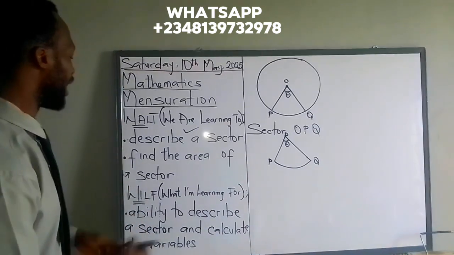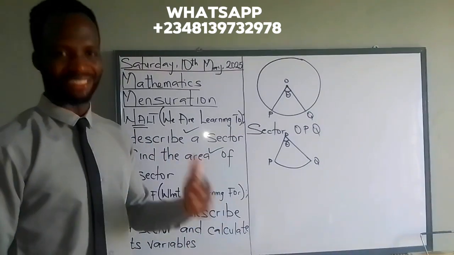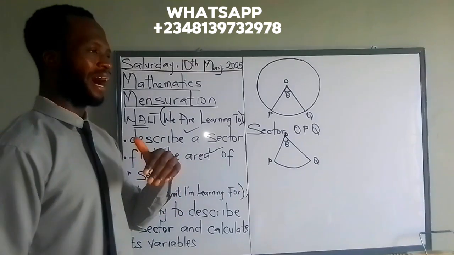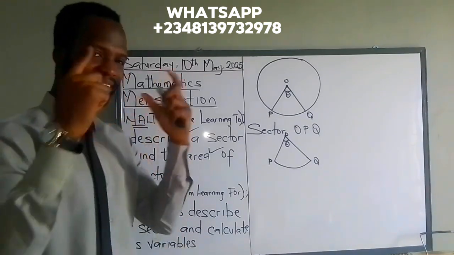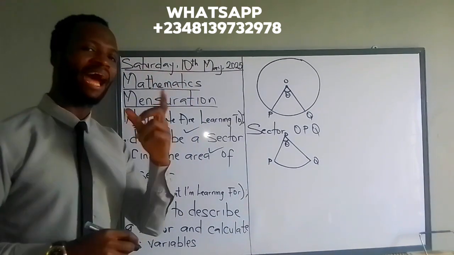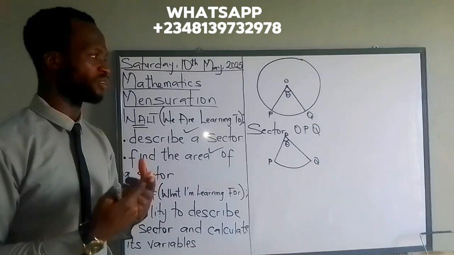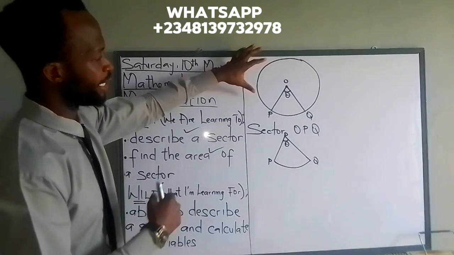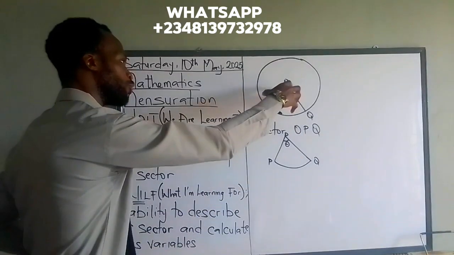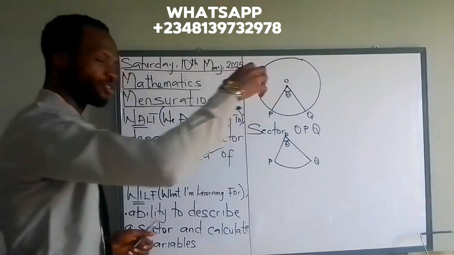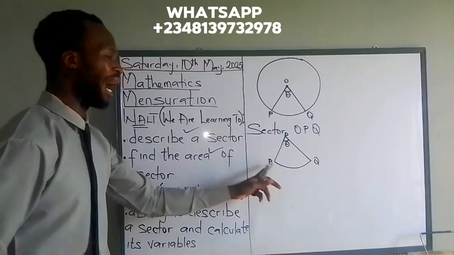How then do we find the area of a sector? What is the formula for calculating the area of a sector? I told you in the last class how to calculate the length of an arc, take note, length, right, of an arc. You have to carve out the arc from the circumference, because that's where you find the curve. Now, a sector is also carved out of the circle. Again, it is a figure that is bounded by two radii and an arc.